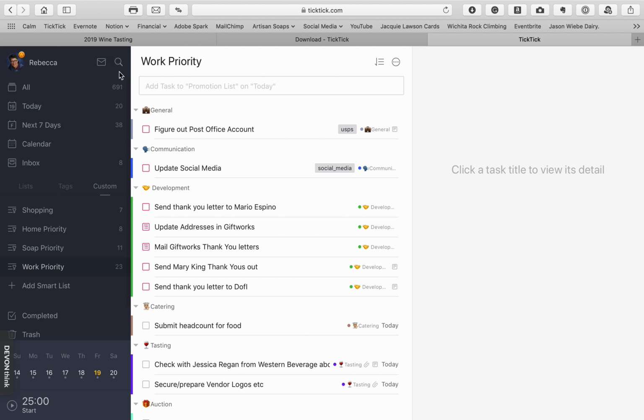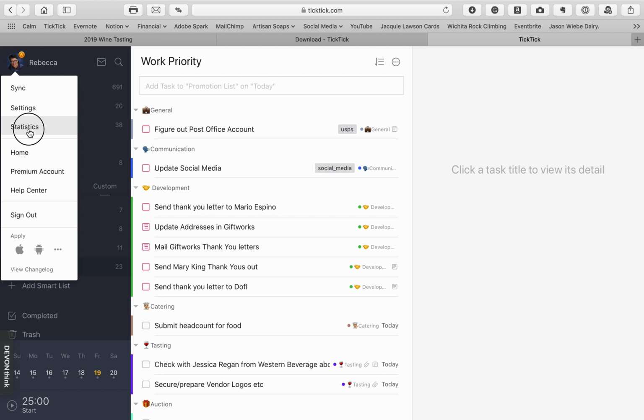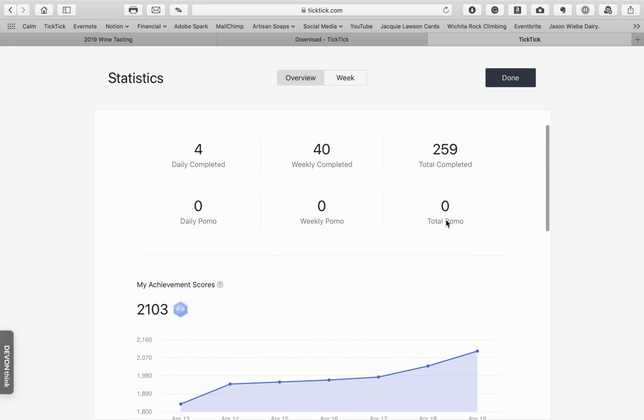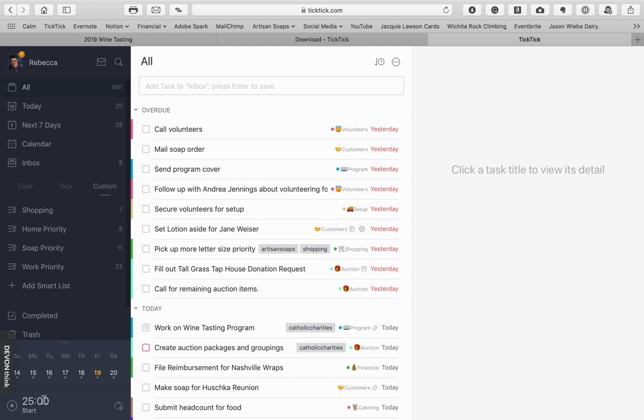So there's that. And then on the online version, there's also statistics, so you can see how you've done. You can look at some of those. There's a Pomodoro, and I don't use that, but there's a timer there for that. In the phone app, there's also a habit tracker that just came out. So just a really nice to-do app, and I love it. I looked at ClickUp, for example, and that just seemed overwhelming to me, and I quickly came back to TickTick. So I know that I have found my home in TickTick.